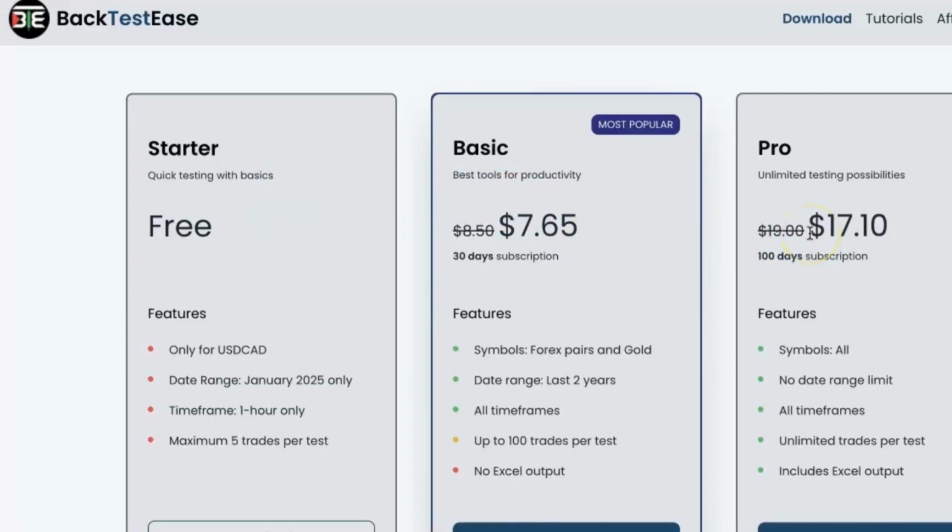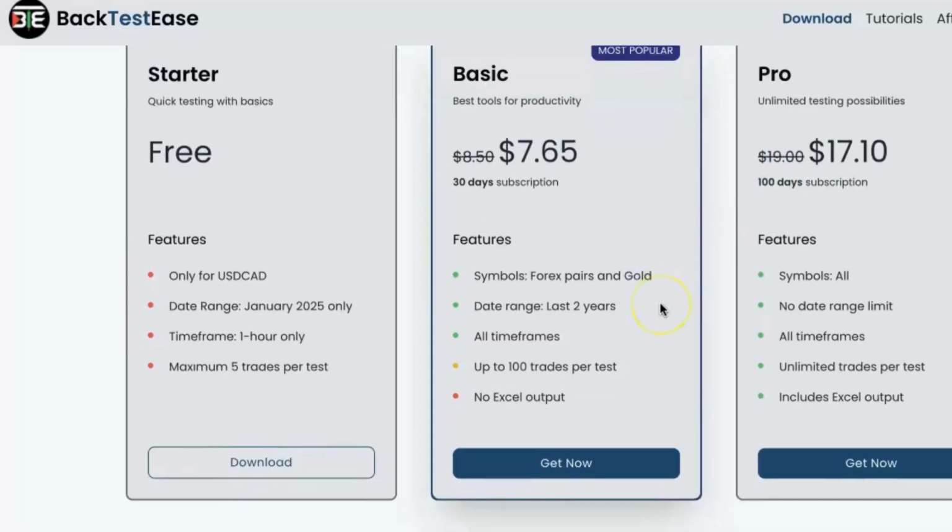Now, guys, this is very cheap, to be honest with you. Most of the backtesting software that is in the market is really expensive. You guys have no idea. So for a company to come in like this, very cheap, I think they're really targeting beginners who are just starting out, who may not have a big budget necessarily.